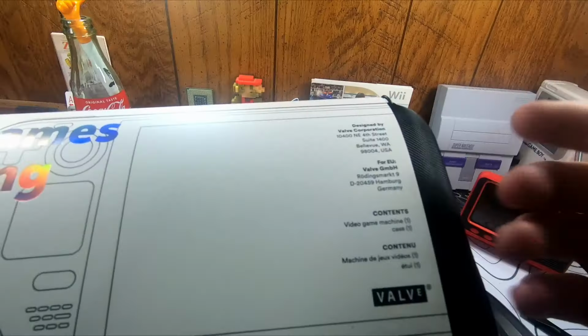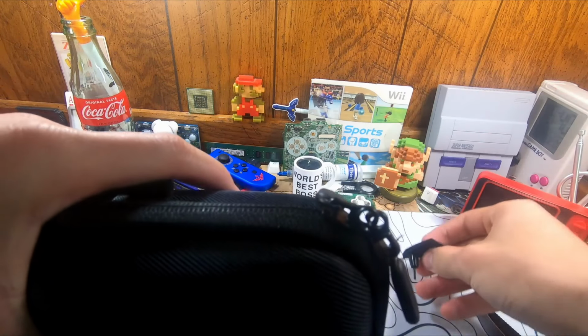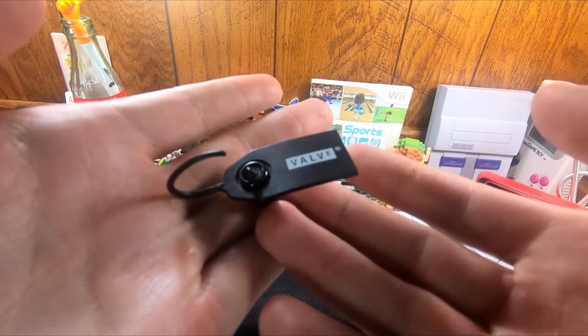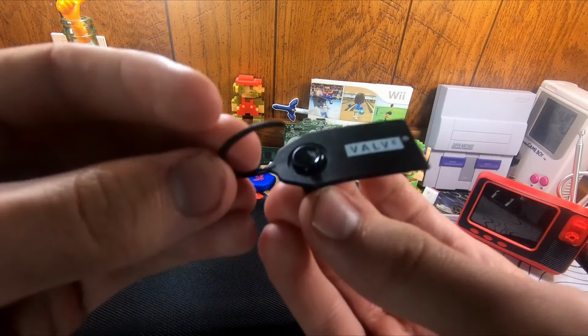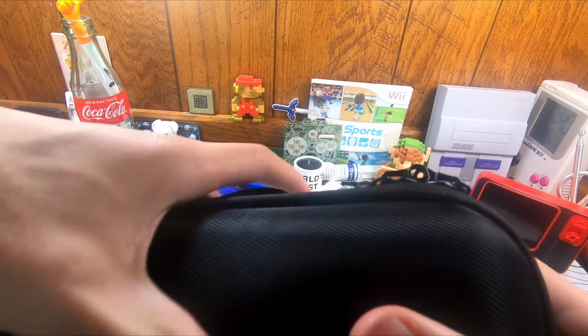And this little tag here on mine is black. But I do believe on the early Steam Decks it was white. So, you know, the tag's black on this one. And I do believe that that means that this is the newly revised model. As of, I think, June of 2023, they started doing the revised models with the black heatsink, which supposedly have slightly better temperatures. I know some people who are worried about getting a Steam Deck because of it possibly overheating or whatever, but supposedly this model with the little black shield is supposed to be better, but I'll let you guys know once I get some gaming done on it.